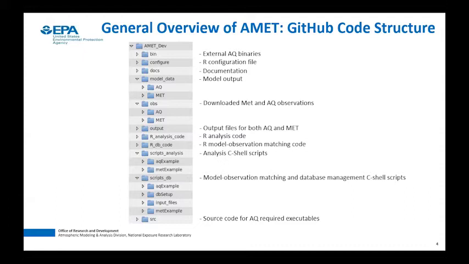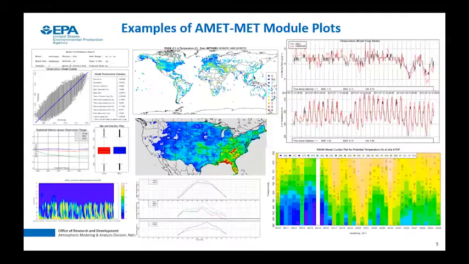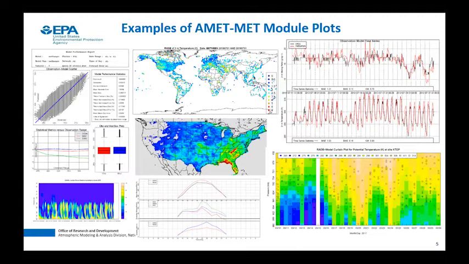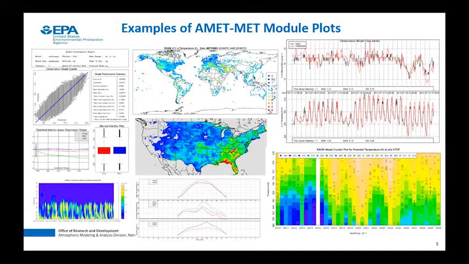At this point, I'm going to turn it over to Rob. Rob handles the MET side of AMET. I will come back and talk about the air quality side after Rob tells you about the MET side. This first slide, at least for the meteorology focus part of this talk, is an illustration of some of the plotting abilities of the canned analysis scripts — just a little eye candy to show you what it can do. I'll talk about some of these specifically because some of them are new, focusing on the new capabilities in AMET 1.4.